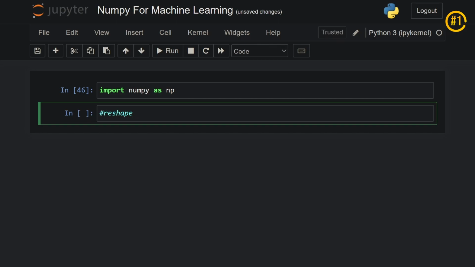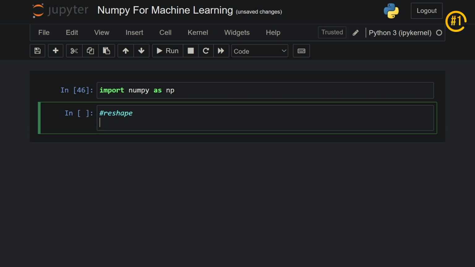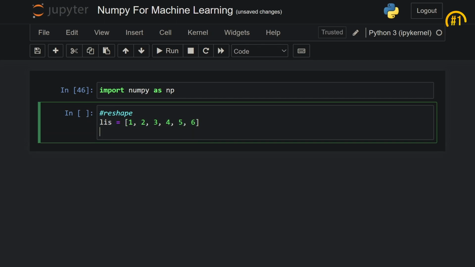Now generally in machine learning, before providing the data to the model itself, you will have to ensure that the given data is in the format of a two-dimensional array. And more often than not, you would end up with a series or a sequence object such as a list or a tuple. So to illustrate this, first I will create a random list of values and we will have to convert this to a two-dimensional array before providing this to the model.